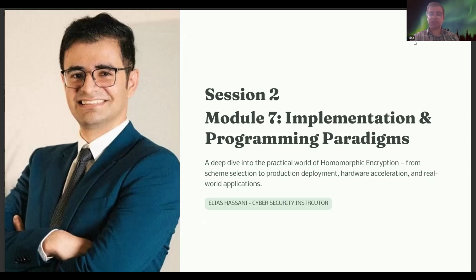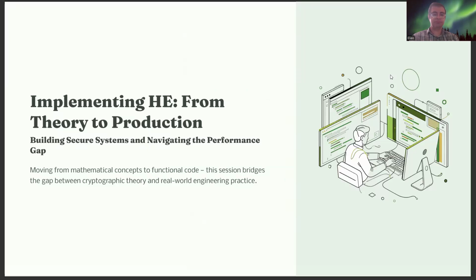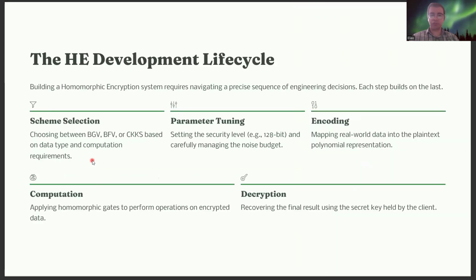Also, we don't have the implementation itself in the sessions, but we'll talk about some considerations that are very important and pave the way for future conversations. I hope this helps, so you see my screen too. So again, we're gonna talk about how to get from the theory to the production environment. I'm gonna show you later on that you can actually start doing this right now in your environment and in your company as well.